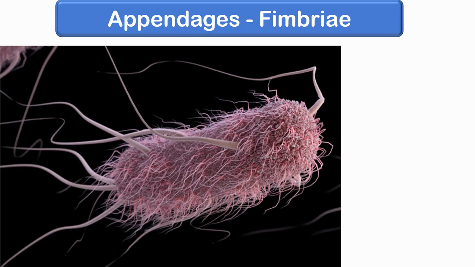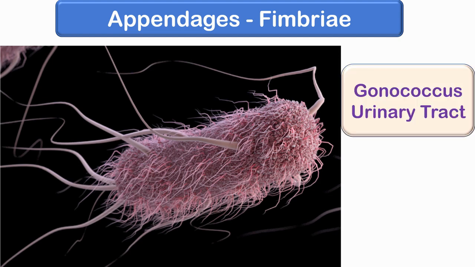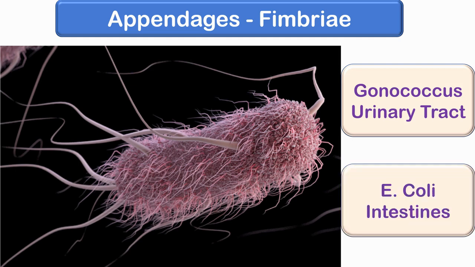Now coming to other appendages that are used by bacteria for attachment or mating but not for motility. These are the fimbriae, which are made up of proteins and look like bristles. They stick to each other and to the surfaces around bacteria. They help in the formation of biofilms and thick aggregates of bacteria on liquid surfaces, rocks and glass. Fimbriae help gonococci to adhere to the genitourinary tract epithelium and Escherichia coli to adhere to the intestinal epithelium. Mutant forms of these bacteria that lack fimbriae cannot cause infection.